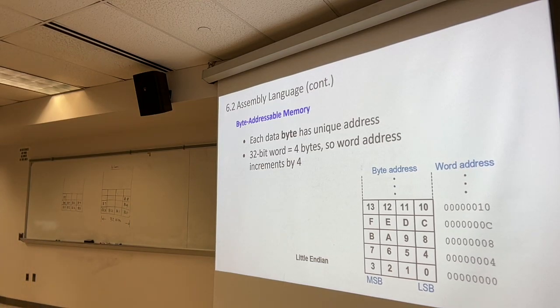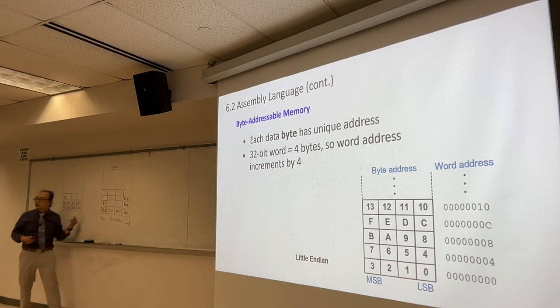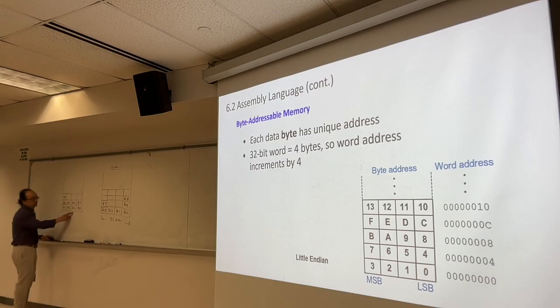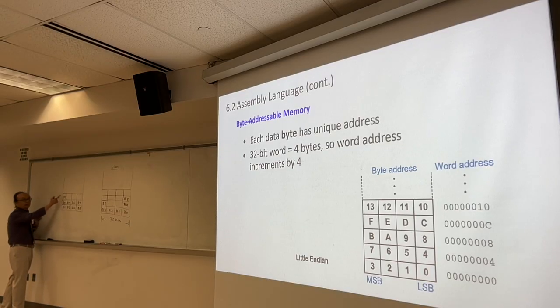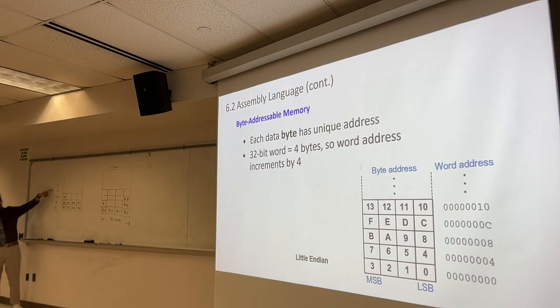Yes, it depends on the architecture. They use it differently. In the MIPS architecture, it was always big endian. For the ARM architecture, we can take either way. So there are so many variations. For our class, I'm going to stick to big endian. If this is big endian, we need to indicate the memory address, right? I'm just going to pick the first one: 0, 4, 8, 12, 16, and on, in decimal. That's why we said a 32-bit word is 4 bytes. Therefore, the memory address goes up by increments of 4.